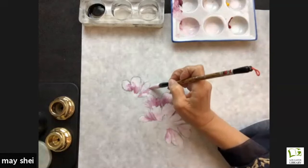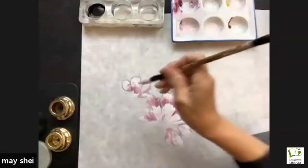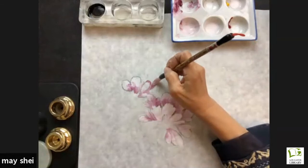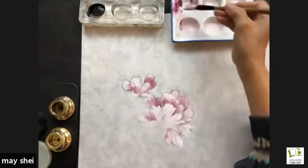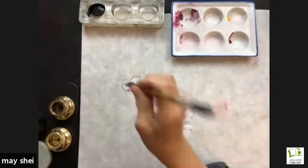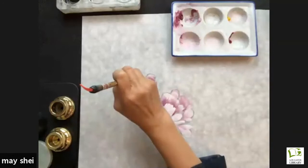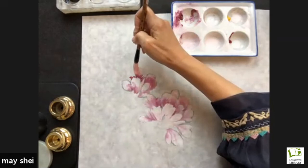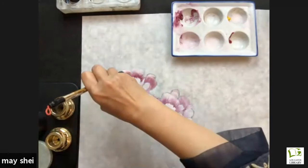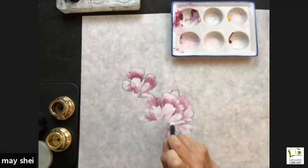Probably need more dark color, which is crimson and roll. Again, you have to watch among the water all the time. Okay, and then a little bit stronger. I have enough in the tummy and the root. I just need a little bit stronger color. And then cut, 切花, cutting the edge. Different outline for this second layer, and then size drop. Very important technique for Sie-Yi freehand. And then, see, this is perfect for my left side. Okay, and then sometime I really like to stand out a little bit.